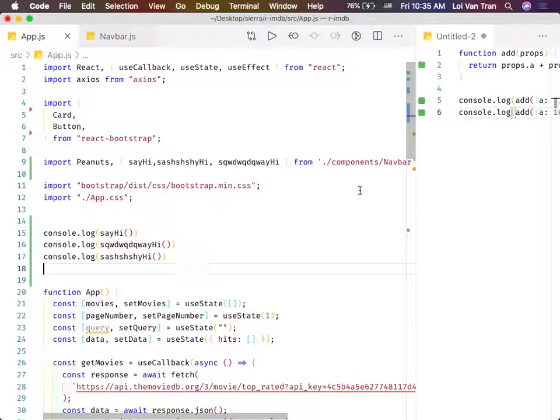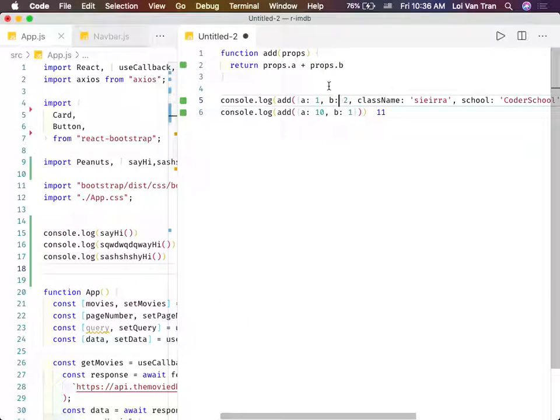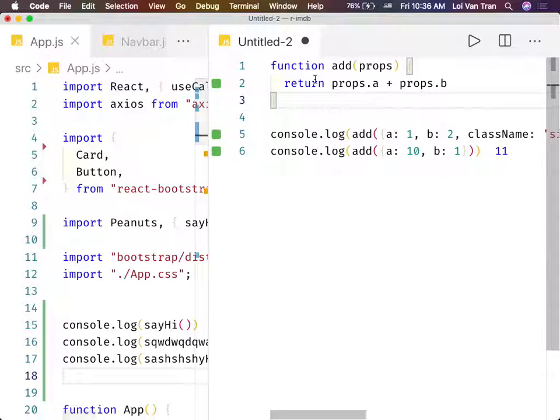Okay, guys. So we talked about functions, right? We talked about how we can get functions to get multiple arguments passed in, while at the same time they only receive one argument. Because think about the function add on lines 1 through 3. We only sent in one argument, but because this argument was an object, the reality is that we hid a bunch of other data inside of that object.